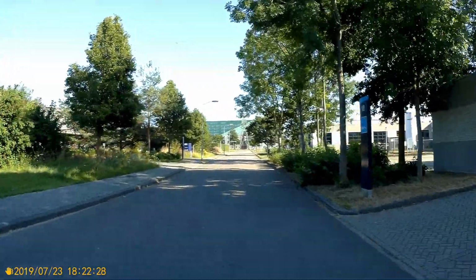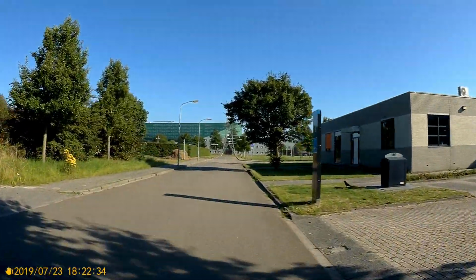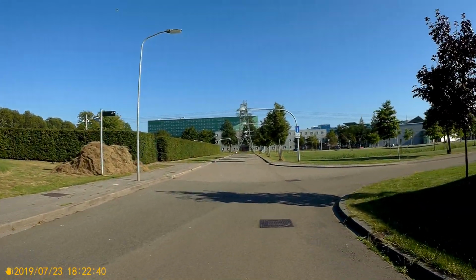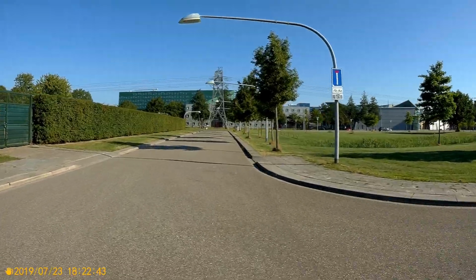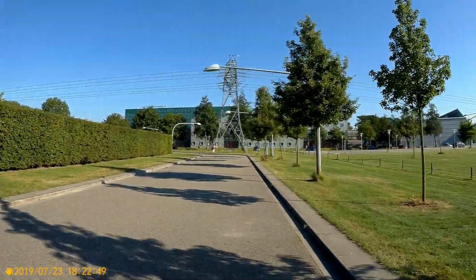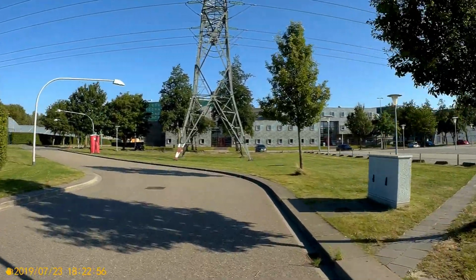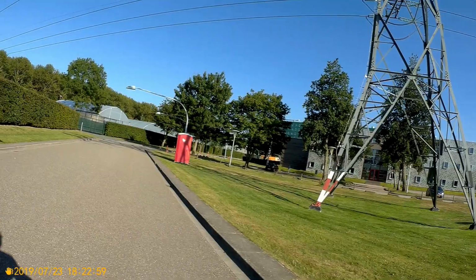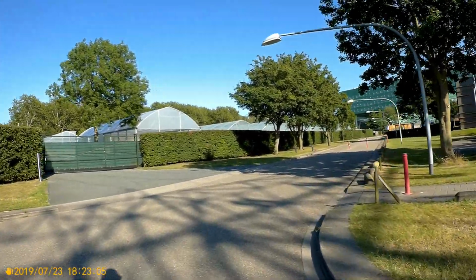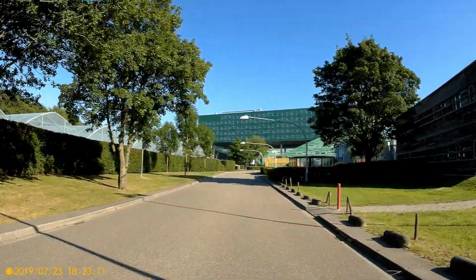Yesterday when I got home, I first of all had a look if I had some gear and glue to fix my tire. I came to the conclusion that I did not have any glue, at least not glue that was working anymore. It had evaporated and what was left was hardened, so I couldn't do anything with it. It was a small hole in the tire, so I pumped it up again with my bike pump at home and went to look for a bike shop where I could buy this stuff.